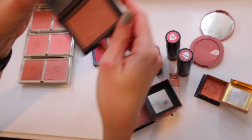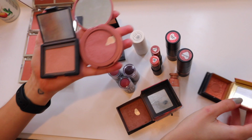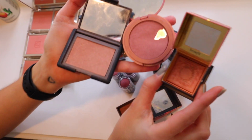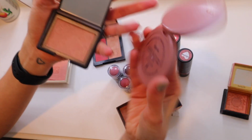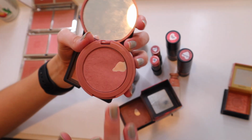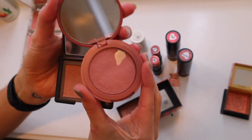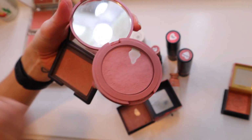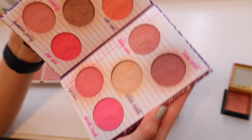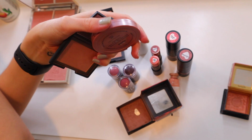Which leads me to my next conundrum, which is the fact that I love an off nude type of blush situation here. These are all incredibly similar. We have the color Exposed from Tarte, which as you can see, I have used many times. It's very well loved. It is a very neutral to warm shade, and it lasts on the skin all day. However, as mentioned from this book, I don't necessarily think that I need to have a single in my collection of something just like that.